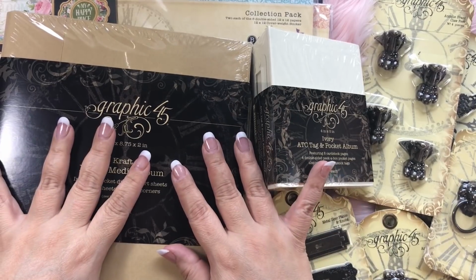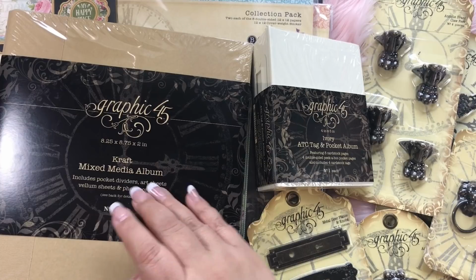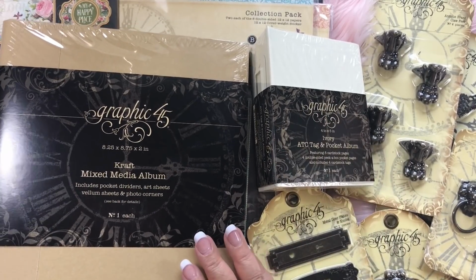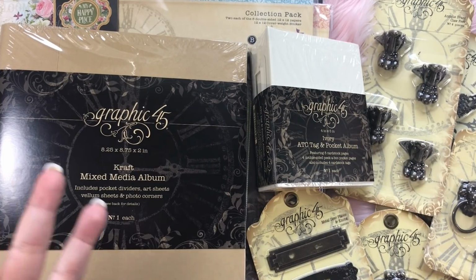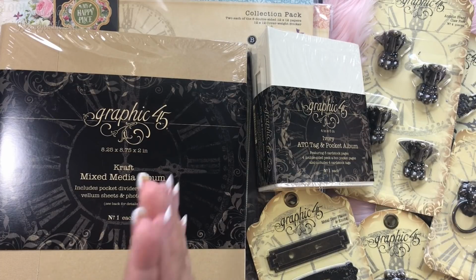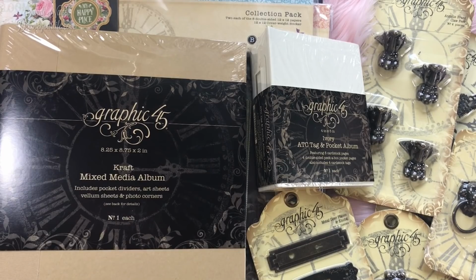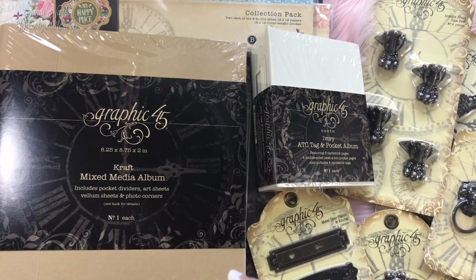I just wanted to share with you my last design team package for Graphic 45 for the term 2018 and 2019. I also want to let you all know that I've been chosen as a Graphic 45 brand ambassador for the 2019-2020 term. So I'm really happy about that, and I'm happy to share this news with you. This right here is the very last package for 2018 and 2019.